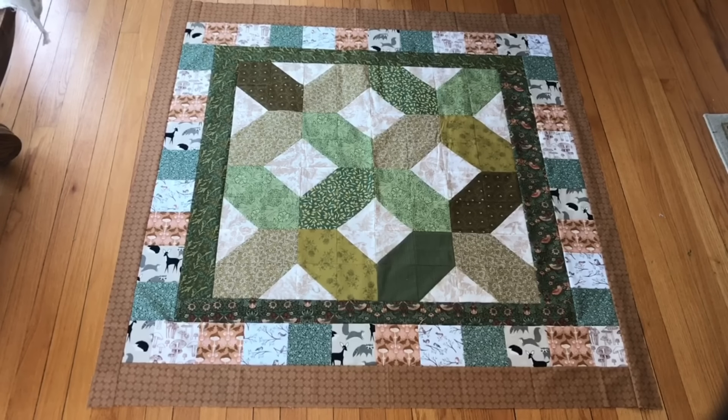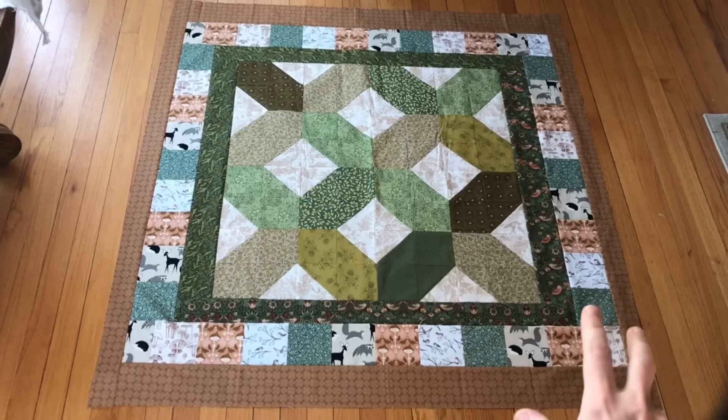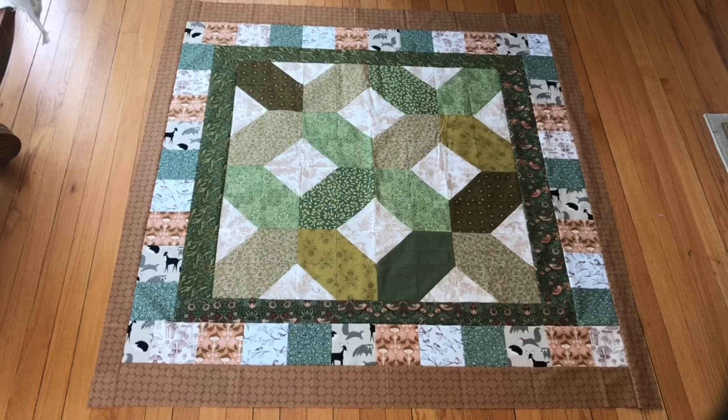And this is the top — that's done. I am going to finish the quilt in this video. It's hard to see the brown border against the floor but I think it's going to look good, and I'm going to do the binding in green. The measurement right now is 50 by 52 inches. I usually like my baby quilts to be a tiny bit bigger so that they can age with the child — especially charity quilts — but I think I misestimated exactly how big it was going to be with the border. It's certainly a perfectly good size baby quilt, even on the larger side.